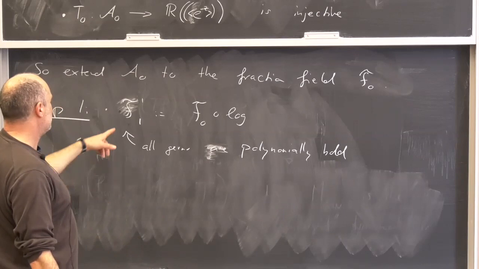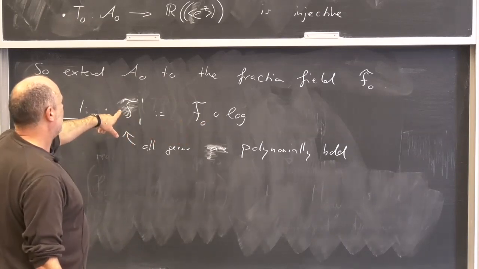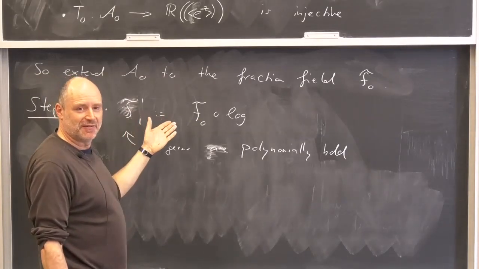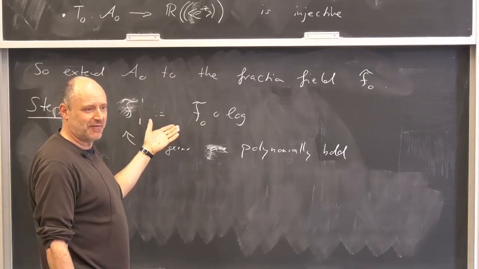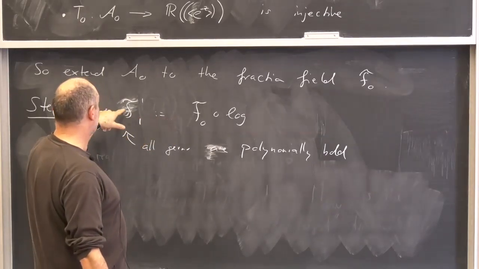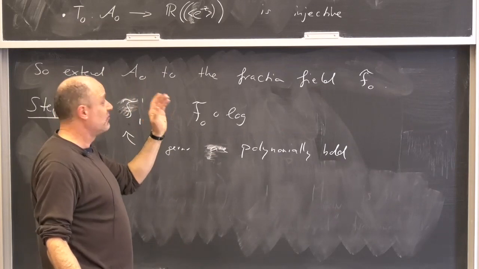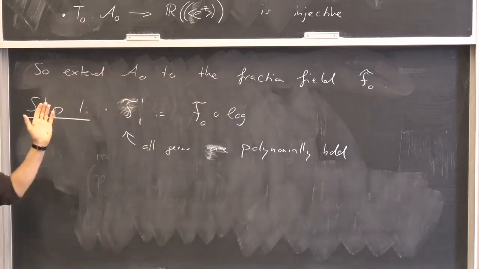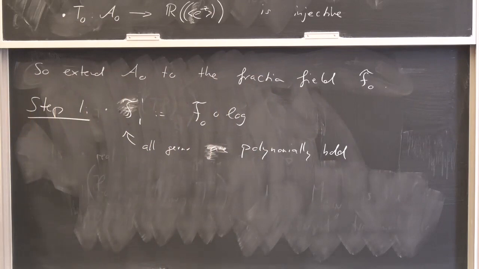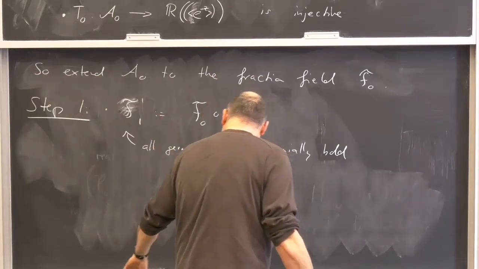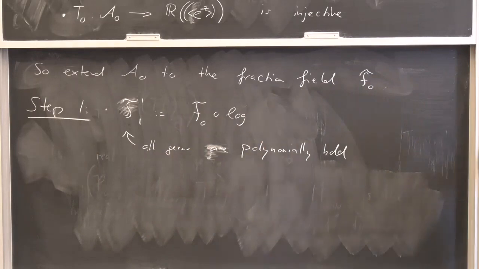But what does this do to the domain of definition of these things, if you look at them as holomorphic functions? Take a germ in here, look at its holomorphic extension to a standard quadratic domain. Now I plug in log from the right. What's the new domain of definition? Well, it's much bigger, right? The logarithm collapses things.